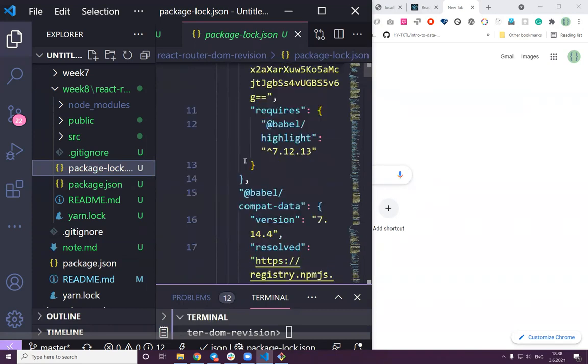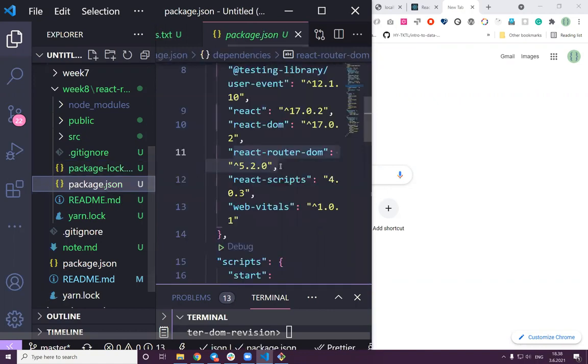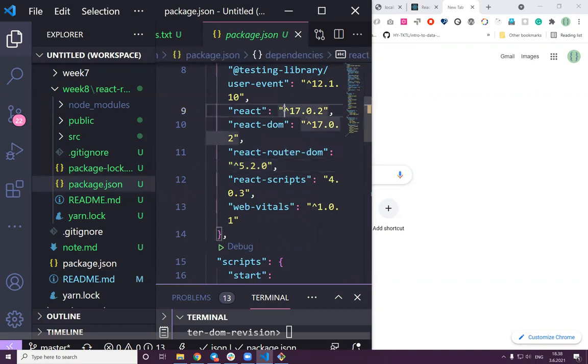Locking the version means it will be a reminder whenever you use it again. We will not install the latest or the previous old version. Instead, it just installs exactly this version. This means 5 or above, the versioning.